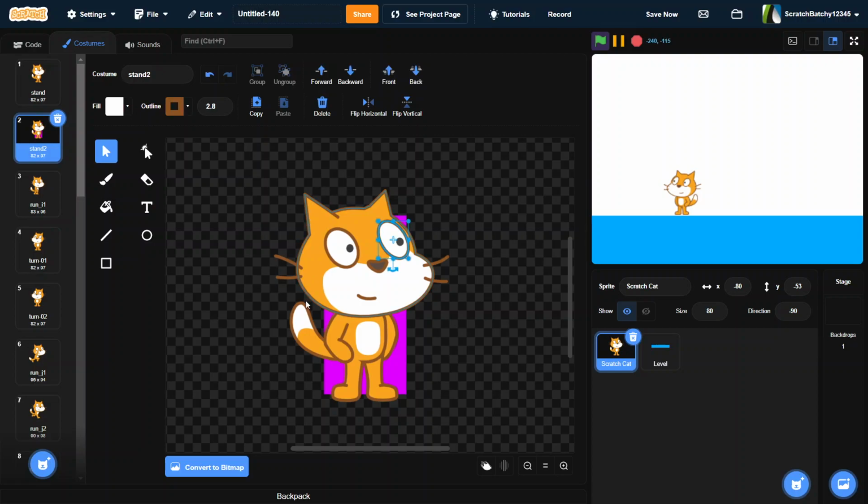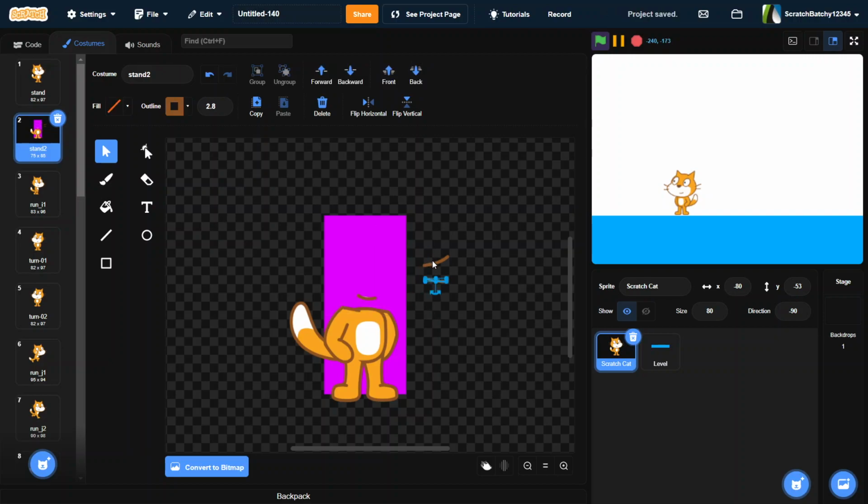Then you gotta try to delete all of the body parts. You probably should group it before you start doing this. Sorry about this.